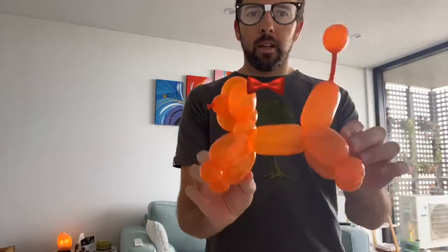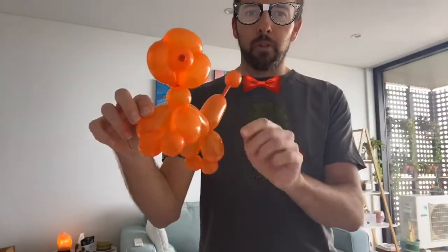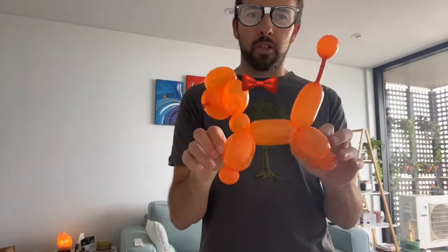Alright, so if you've read the title of this, we're going to make a poodle. I was going to leave this till later because we've already done a couple of dogs, but hey, people have been asking for the famous suck the tail trick. So this is what we're going to end up with here. Wee poodle and sweet puffy tail. So still a dog, just slightly different. You can see here we've got the head slightly different. We've got the legs, we've put little puffy feet on it. So it just looks more like a poodle rather than your average dog.